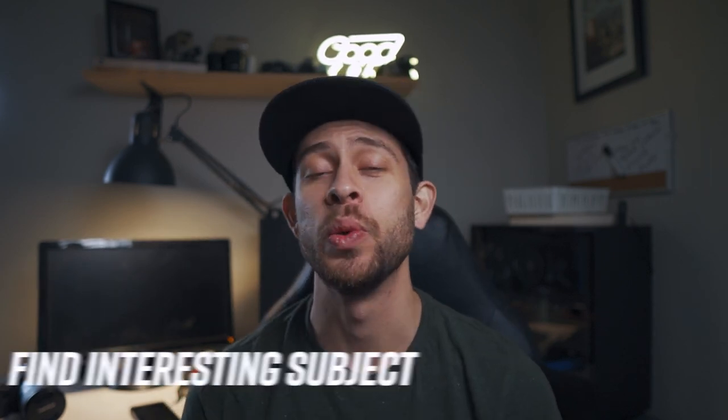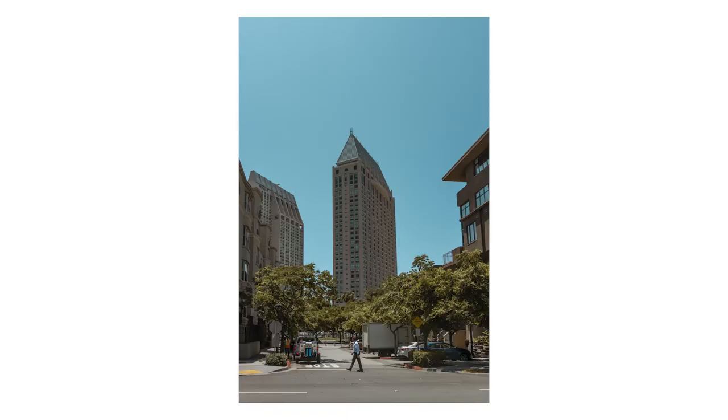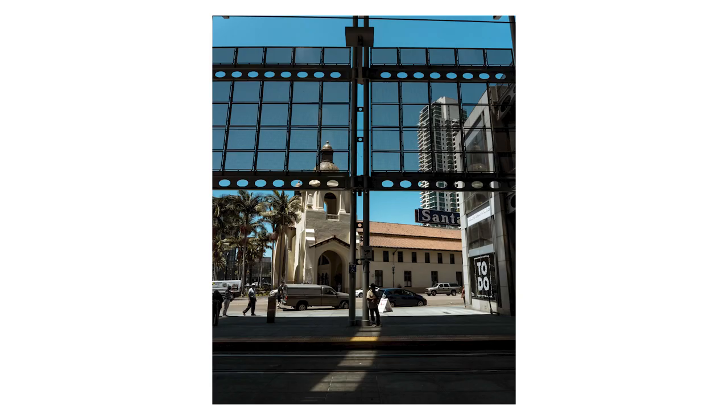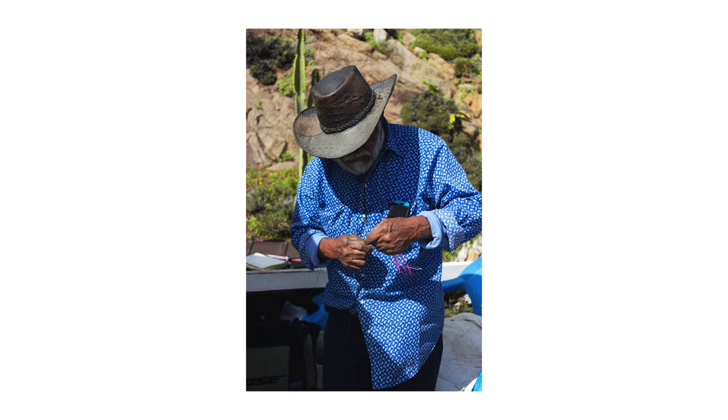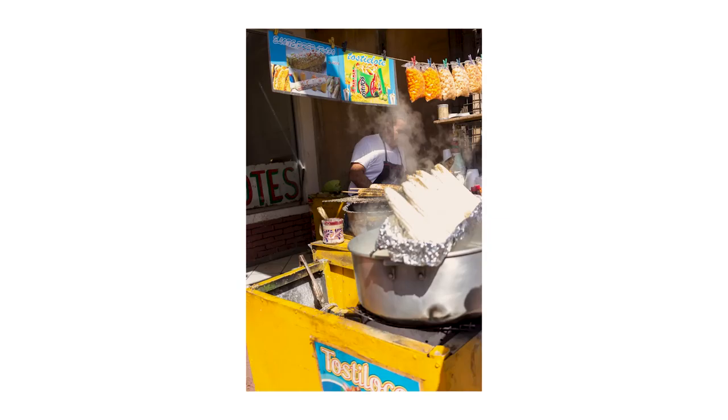Now for my next tip, I'm going to recommend you look for interesting subjects — some guy wearing a nice suit, or a different colored t-shirt, something odd, something that stands out from the crowd. If you can get something like that in your photos, it really makes people wonder what is going on. Also, try to look at things like you were a tourist. I go to Mexico quite often and I find it hard sometimes because I'm accustomed to it. But if I looked at it with the eyes of a tourist, I'd photograph things because they were strange or different, and that would make a great image. Always try to remind yourself to look at things like you were a tourist.